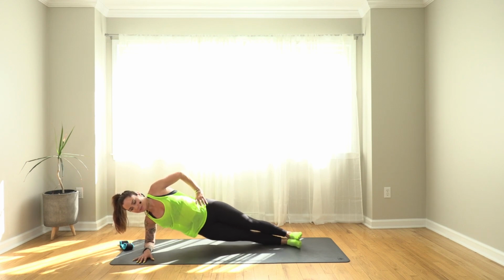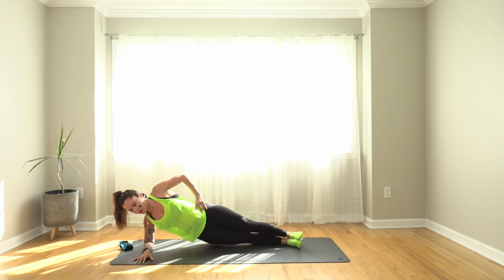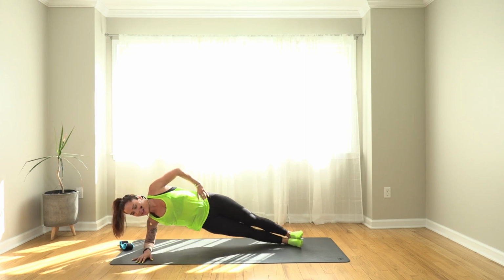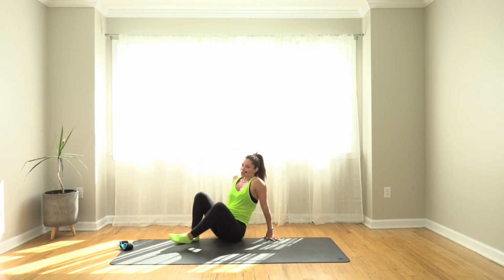We're going to lift and lower the hips. One, two, three, four, five, six, seven, just going to 10 here, 9 and 10. Good job. Take it over to the other side. We're going to do this twice.